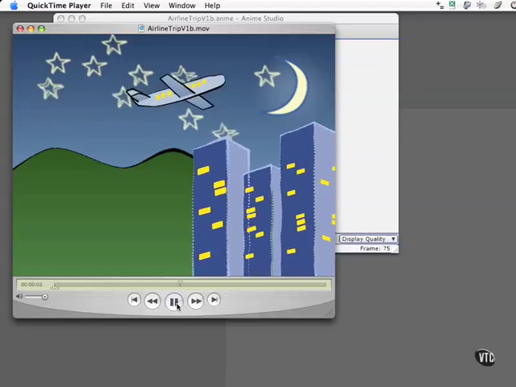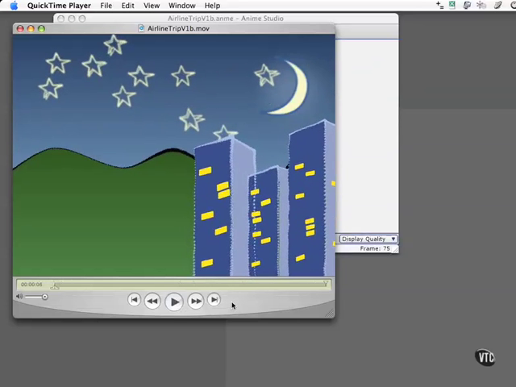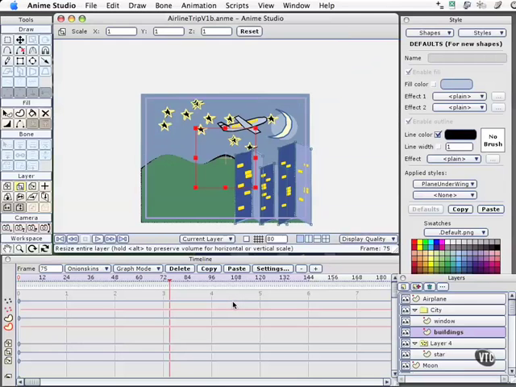We get a nice little vibration, a little bit of that hand-drawn look across a painted background. Pretty neat and tidy stuff. So that's how easy it is to go ahead and set up some faux motion with Anime Studio Pro. Even though we had a single star that was replicated with the particle emitter, they all looked different because they were vibrating differently thanks to those changes we put in the star layer itself. So these are some of the cool ways that you can use many of the tools, and you can keep exploring, especially with the brushes, to get that real natural media look if that's something that works well for your assignment.